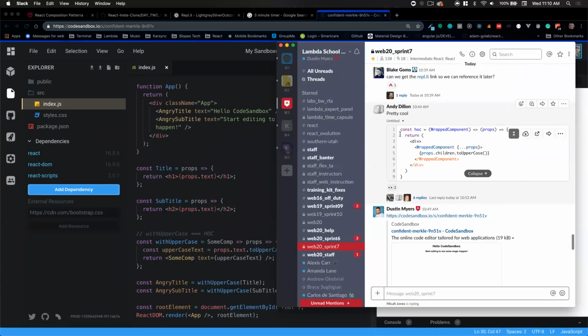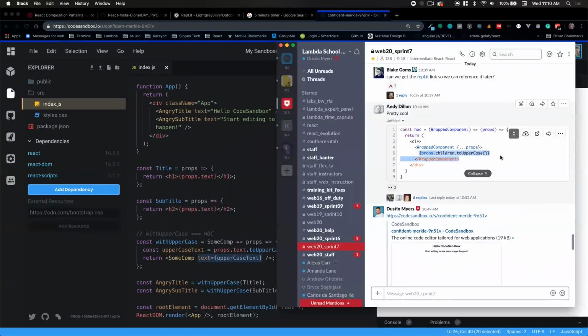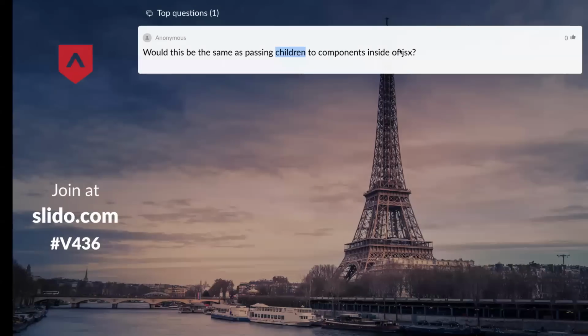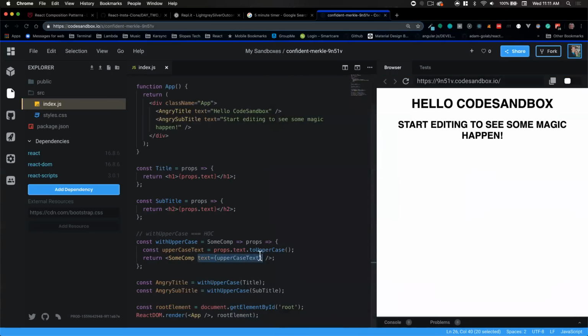This one right here, because what Andy wrote here is the same exact thing that we just wrote, but instead of passing uppercase text onto our passing component through props, he's passing it in as children. So if you want to study a little bit more about props.children, this is the same exact thing as what we wrote here, except it uses children rather than our regular props that we've seen up to this point. So thanks for that example, Andy.